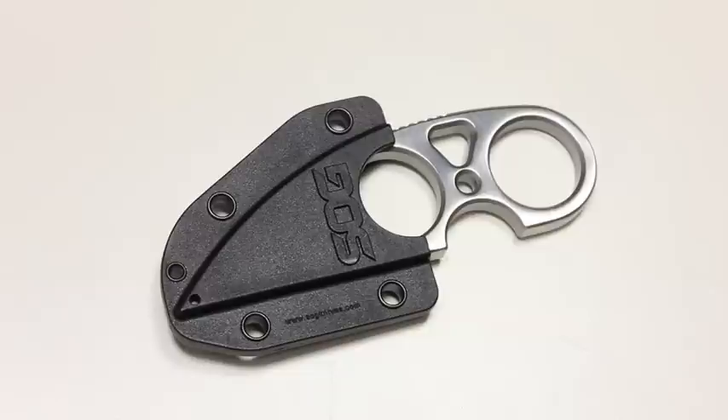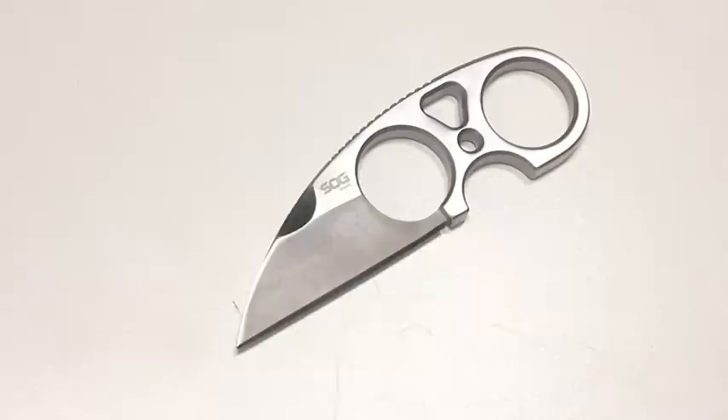On the positive side, I like the additional jimping compared to the Browse version — it's very ergonomic. It's easy to deploy and easy to re-sheath. And while there's no audible click, when the knife is in the sheath it feels very solidly retained. It's not moving around and won't fall out, which is a major plus.